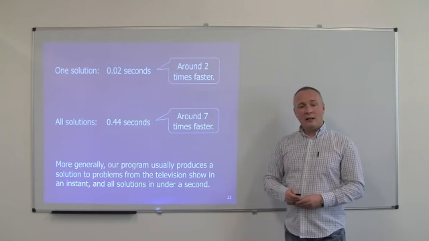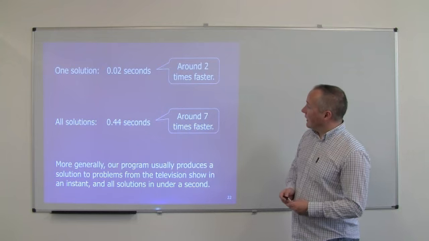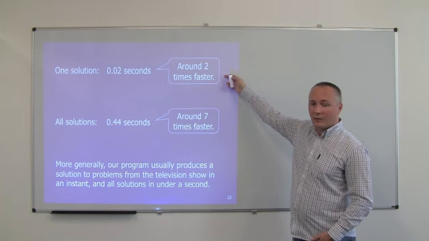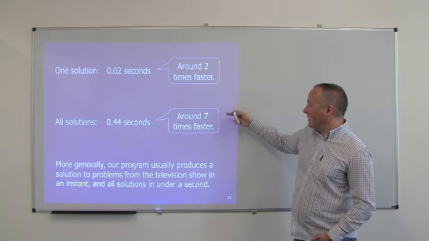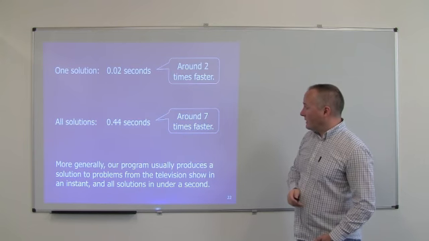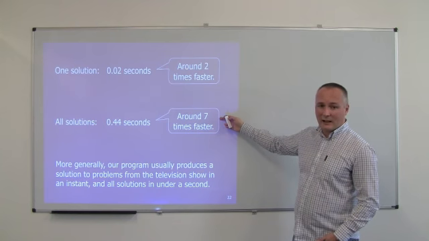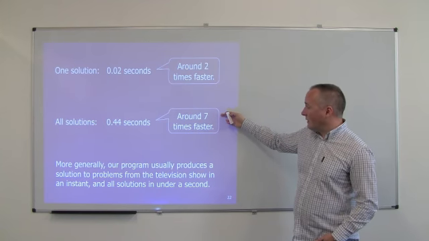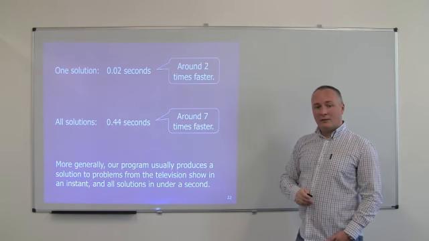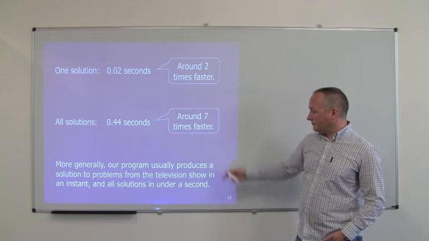So the crucial figure is how much faster does this actually run? Well, in terms of finding one solution, it runs about twice as fast. It was 0.04 of a second before, it's now 0.02 of a second. The real gain is when we consider generating all solutions. Previously, I think it was about 3.5 seconds to find all the solutions using our second countdown solver. Using our final one, we can find all possible solutions in less than half a second, which is really excellent now, and about 7 times faster than what we had before.